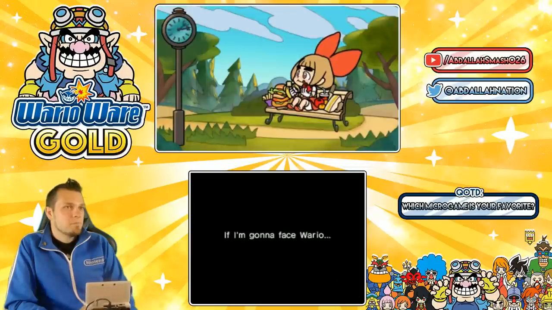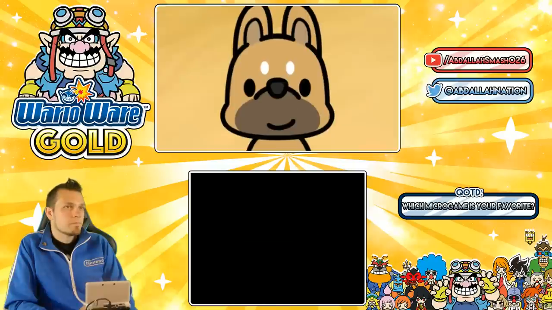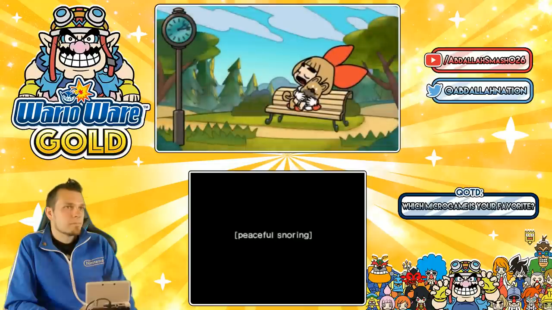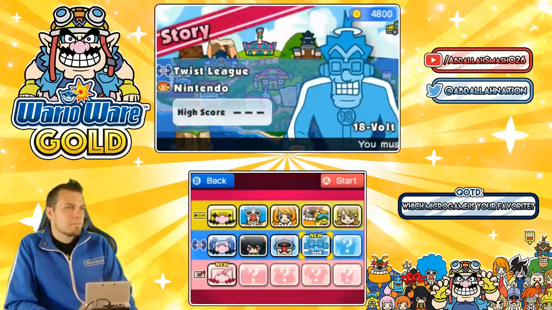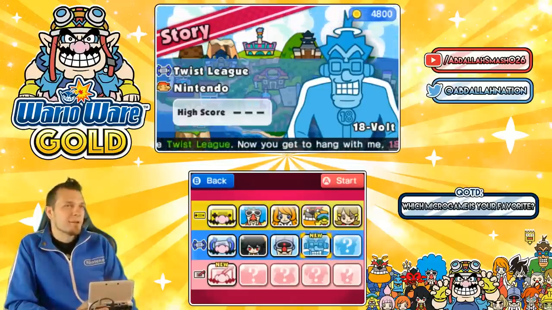If I'm gonna face Wario, I gotta carve up. Hungry little guy? Gotta get going. 18 Volt! Okay, so here we go with 18 Volt. Now, I remember when 18 Volt was introduced into the game. He's weird. But you're gonna really like this one.